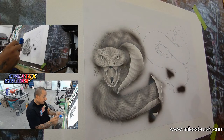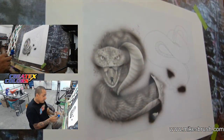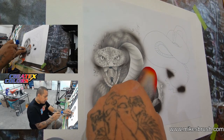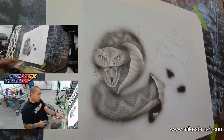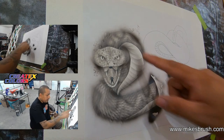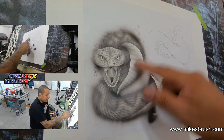And shade it out. And then if you want to extend that shadow that we did earlier, maybe something like so. So that shadow comes all the way down. And that's pretty much it. Now, you can see it's all there.